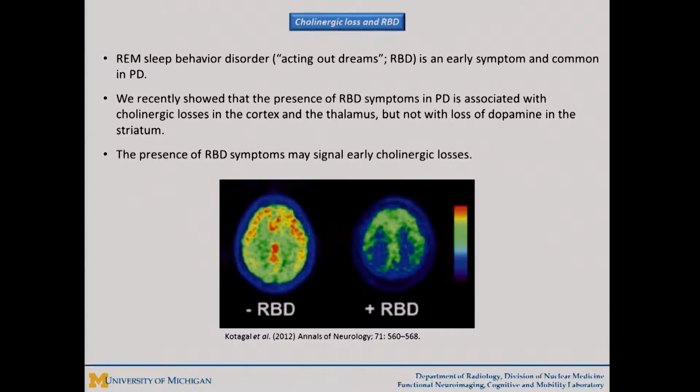REM sleep behavior disorder, I think there was a whole talk about it. That's true, right? There was a talk about it this morning, so I don't need to go into detail what it is, but Dr. Vikas Kodegal, who some of you might know, actually worked on a study in our lab, and he showed that REM sleep behavior disorder is also associated with cholinergic loss. Coincidentally, REM sleep behavior disorder is also associated with cognitive problems. What is also associated with cognitive problems is balance and gait impairments. So it's all connected, and these are all cholinergic mechanisms.